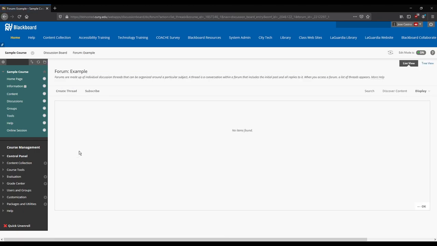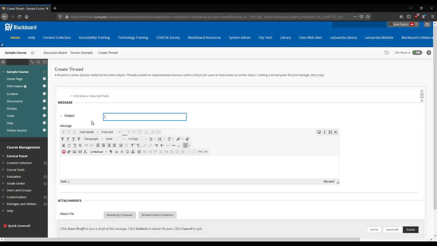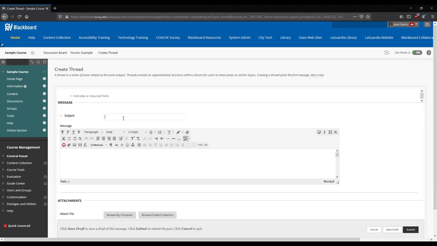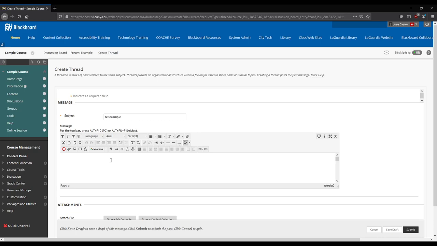We're gonna go into the example in this case. Now that we are in the example forum, as you can see right here, I'll show you the title of the forum you guys are currently in. The student or yourself can click on the create thread. By creating a thread, you're starting to provide your response to the subject that you, the instructor, or anybody has created the forum. So for this example, I will type in regarding sample. I'll provide my response down here.